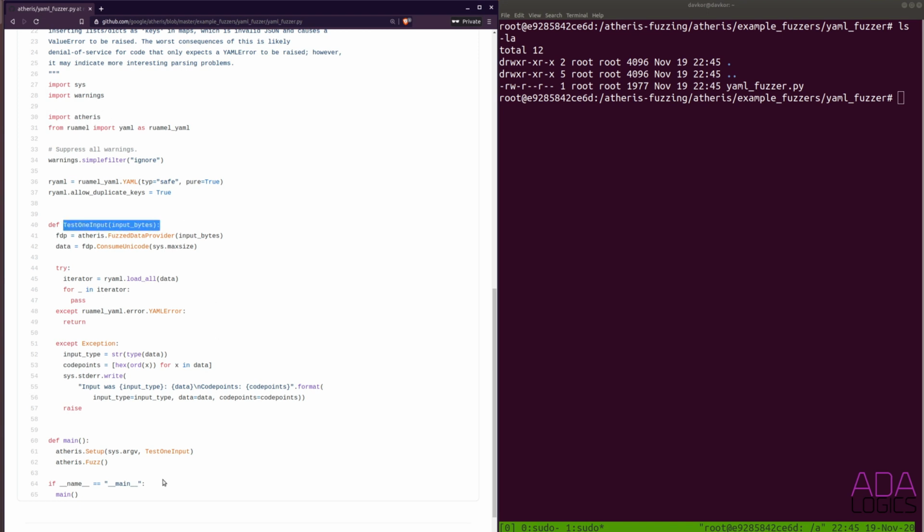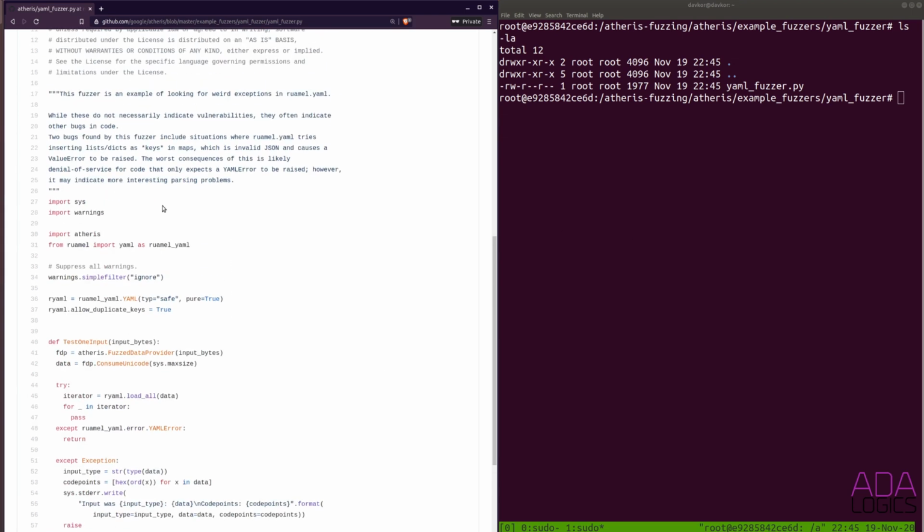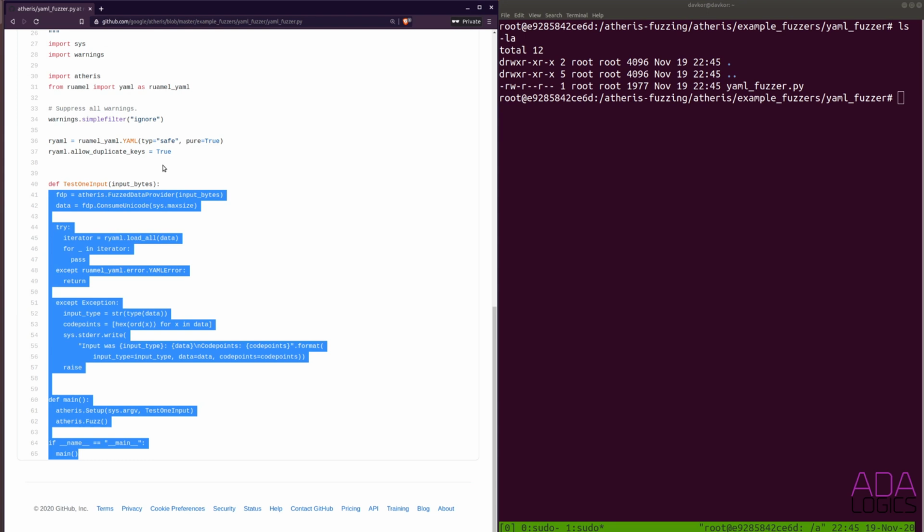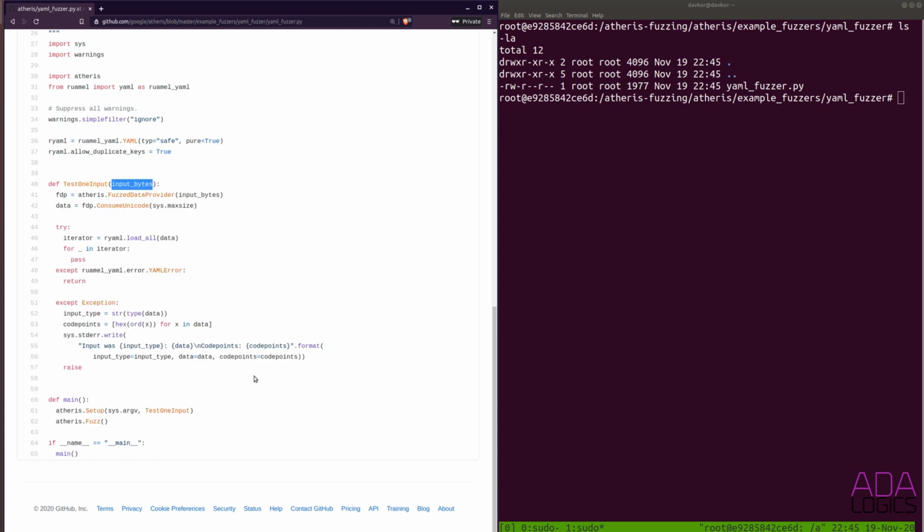We have a TestOneInput function, and we have a main function here, and this main function is called down here. So if we launch this script, this function will be called, and we can see that we have the same setup as previously, where we have Atheris set up, and we have the second argument to be our input function, and these are the random bytes from our fuzzing engine. And we then launch the fuzz execution right here by calling the fuzz method in our Atheris module. And we can see that then a bit of stuff happens in here.